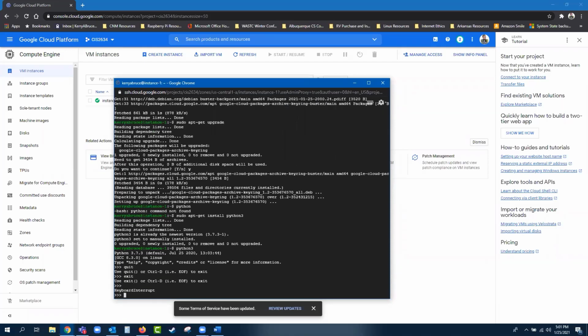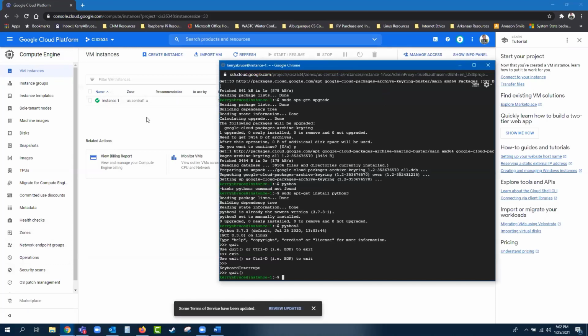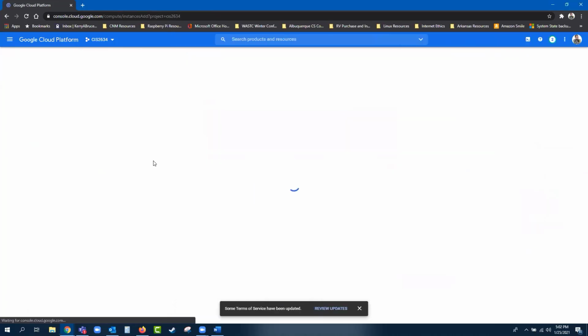Control C, Control X, Control D. You need the brackets at the end because it's a function. That's crazy. Yeah, that's how it knows it's a function it's trying to run. It's weird. All right. So anyways, I mean, how hard was that? I literally went out there, and 30 seconds later, we had a Debian Linux server running. I'm going to leave that one real quick. Create an instance here.